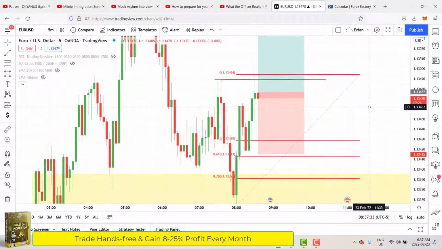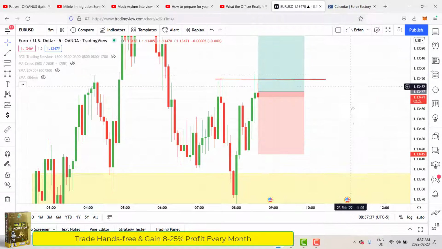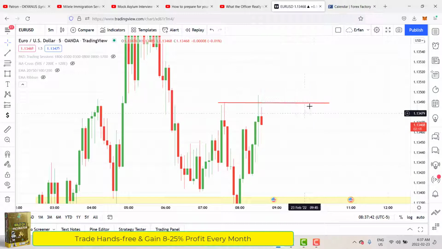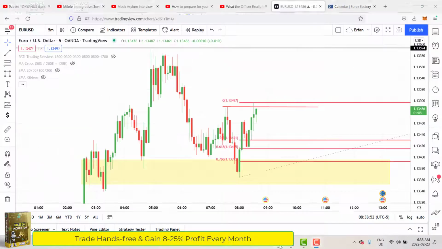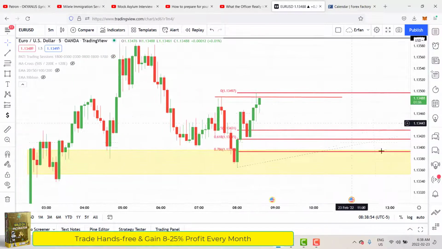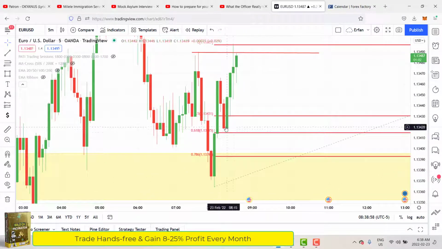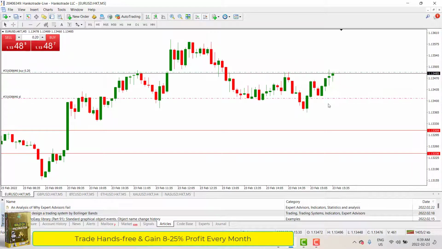So if I want to think about it like this, it's already tapped into the golden zone, but let's see. Yeah, this is a good one that I'm gonna wait for. Well, I actually took it, and the reason was that if you draw your Fibonacci from the bottom all the way to the top, you'll see that it's already tapped into this golden zone, so you can easily put your stop loss around this level. What you can do is actually take this profit right here.